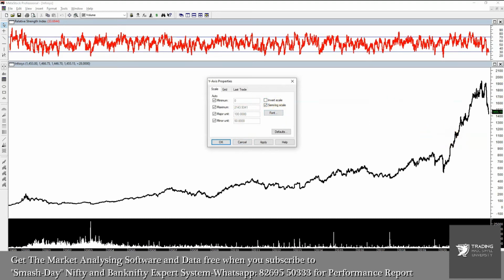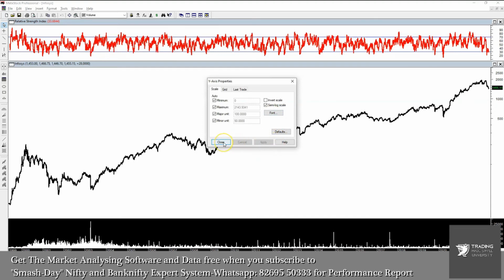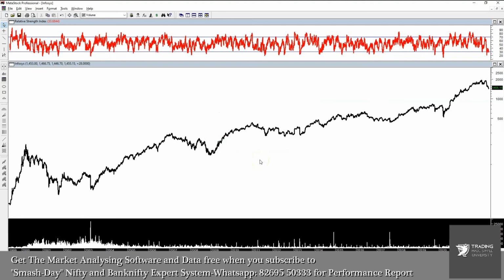Because we are turning only the vertical axis to log scale, it is called semi-log scale. We are not changing the x-axis, the time axis, to the log scale. Hence it is also called semi-log scale. So we are applying it, and at this point of time, with this log scale, you can see much volatility here. This is how the price of Infosys behaved back in 1999, and after that there was a big fall. The dot-com bubble burst, and this is what happened to the price of Infosys.